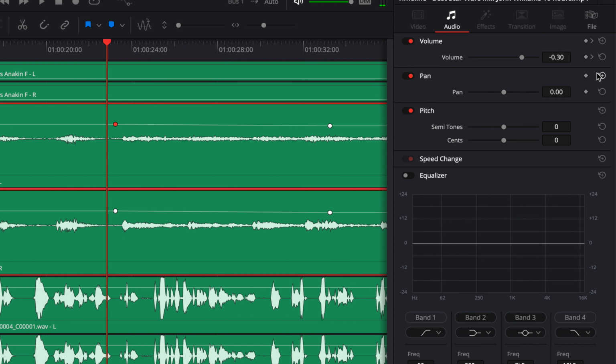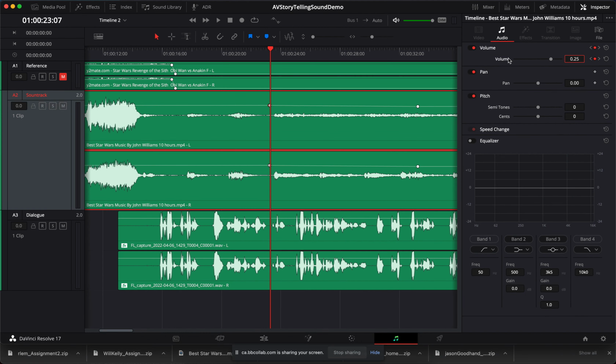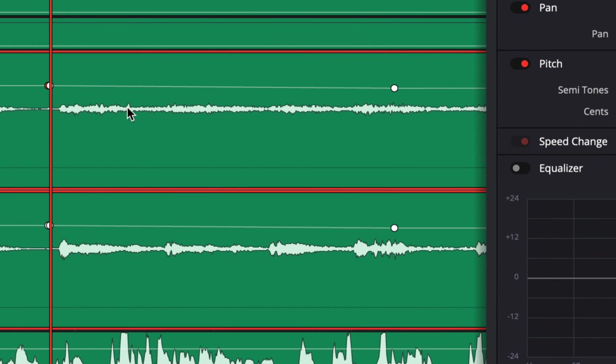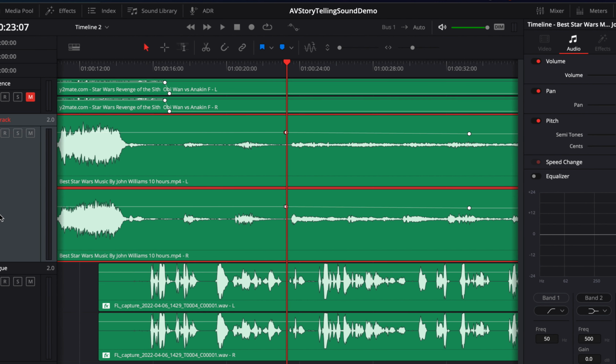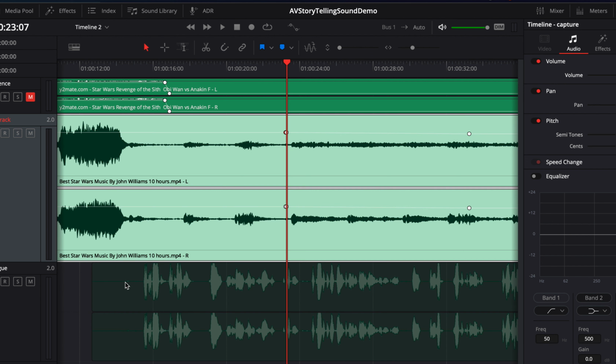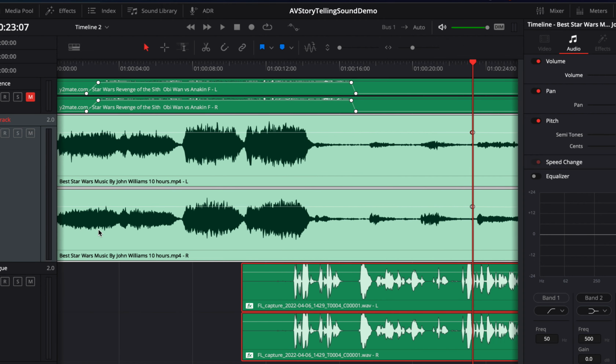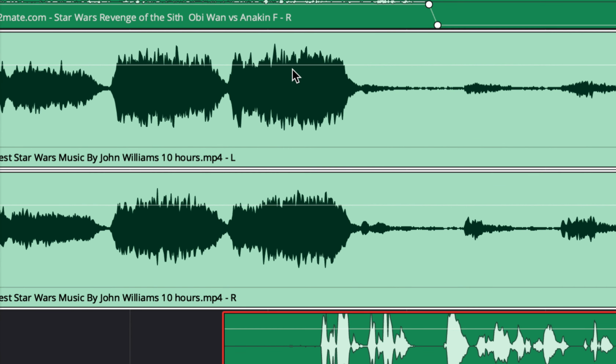But yeah, you can jump to the next keyframe and you can be very accurate by either dragging in the little box or dragging the slider, or you can punch in numbers. So 0.245, it'll round it up. But yeah, the goal is ultimately to get this to a point where it's nice and even along the bottom, because this moment here, usually you're going to have to do what's referred to as ducking. So I'm going to duck the audio down here.